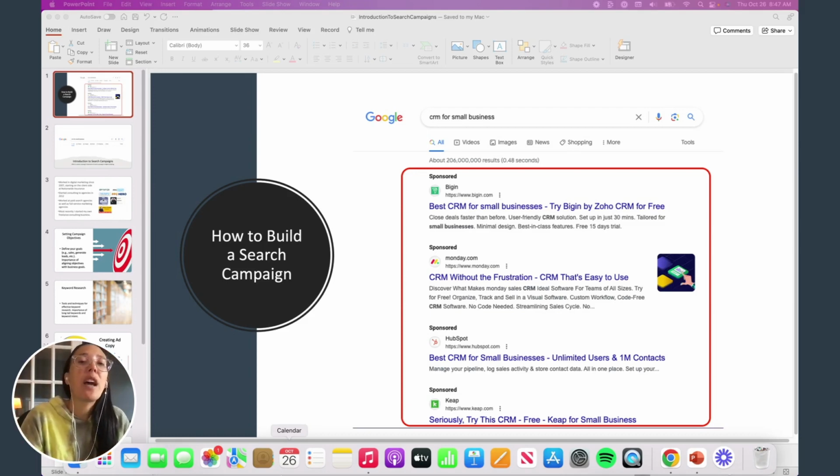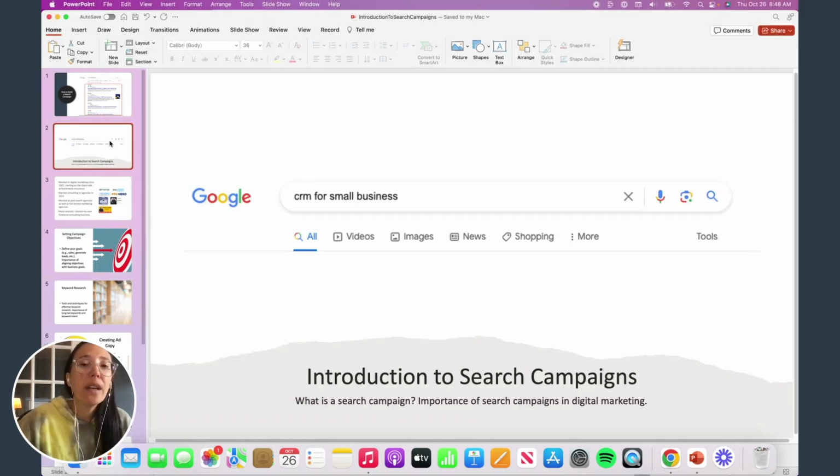Now, these types of ads are very good for small businesses because, as you'll see on the next slide, you are running an ad right when somebody types something in. I gave the example of a CRM for a small business, which is a piece of software, a customer relationship management for a small business. When somebody is typing something in, that is something they're thinking about, that they're looking for information for. And if your business is the solution, that is the best place to show ads.